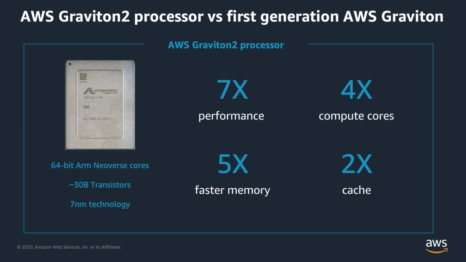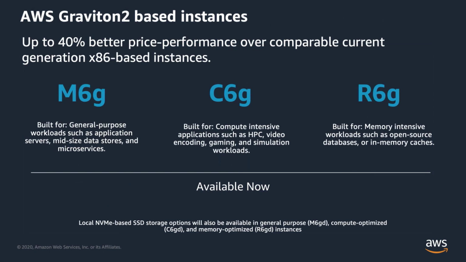It's a huge leap forward over the capabilities of that first generation AWS Graviton processor. So the AWS Graviton 2 based instances, I mentioned these names briefly, but as a decoder ring here, so M is the label used for our general purpose instance family, 6 for 6th generation of those instances, and G being the designator for Graviton 2 based instances.